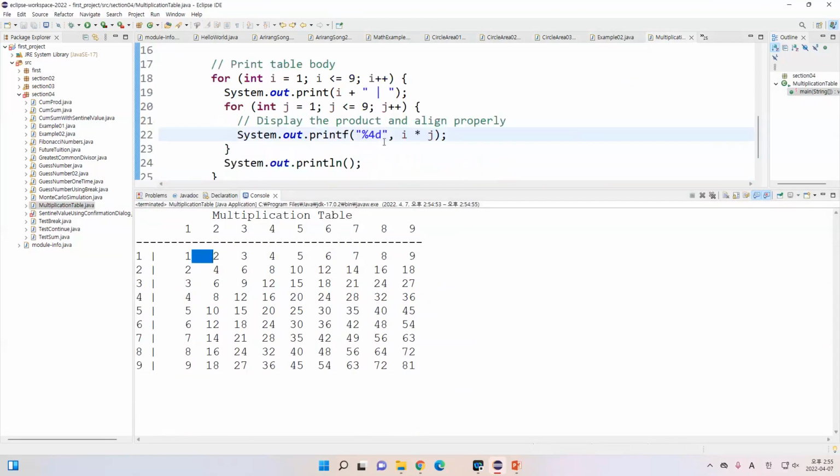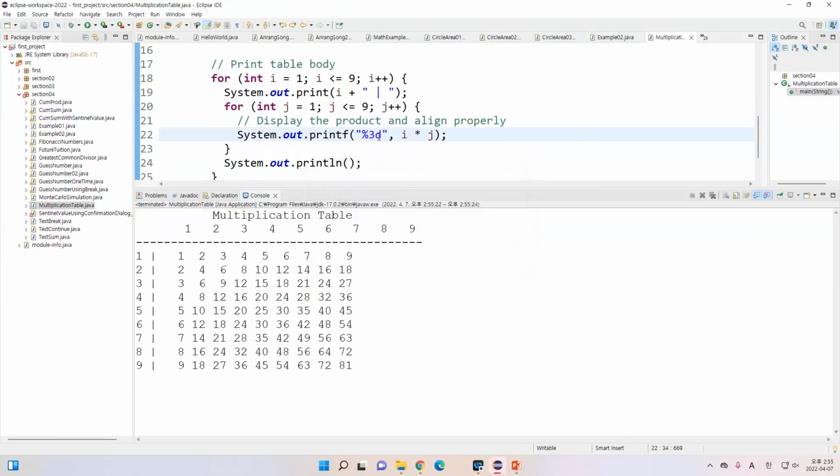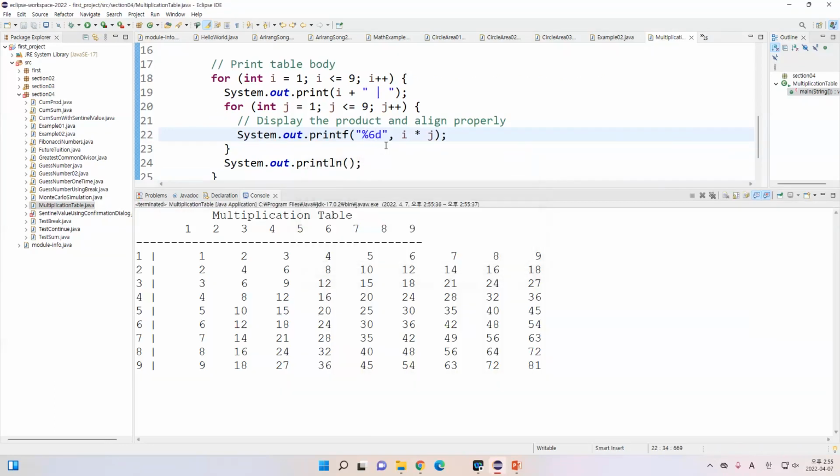Now let's see if I change this one into 3. What happens? Then it becomes narrower. If you put this one 6, it becomes wider. Okay, it means this number represents how many spaces you need after the last number.